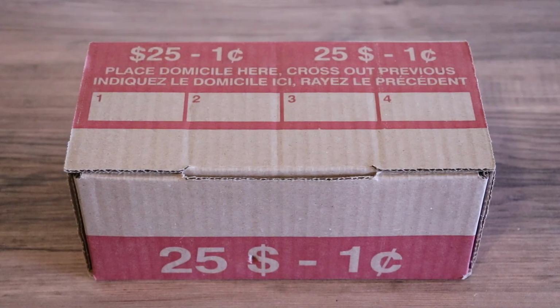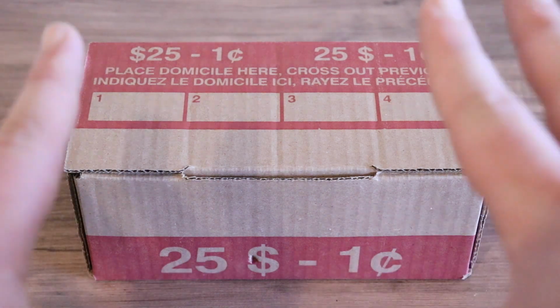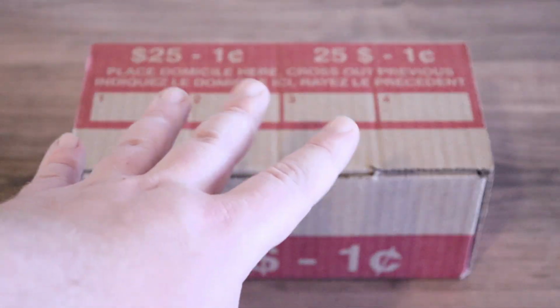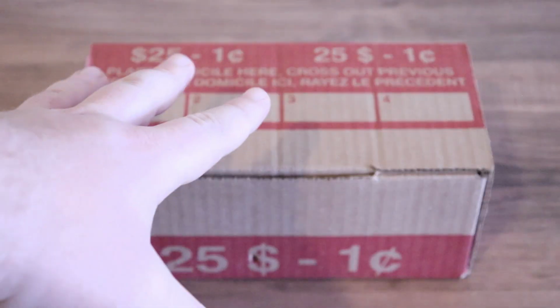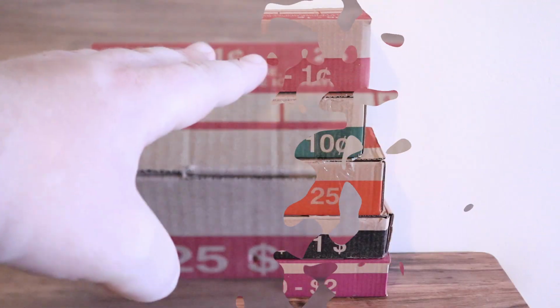It's also pretty hard to find boxes. If you are stacking your pennies up and you want to roll them all up and keep them in a box, you'll have to go around to a few different banks and ask if they still keep the penny boxes in stock. It seems most of them do not, and then every once in a while I'll find a bank that has none of the other boxes and has an overabundance of empty penny boxes. So if you do manage to score a box of pennies, maybe just return them all in loose bundles and hold on to the box so you can use it for your future hunts.